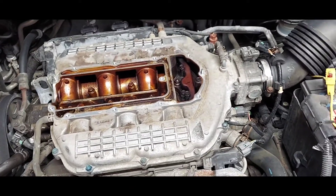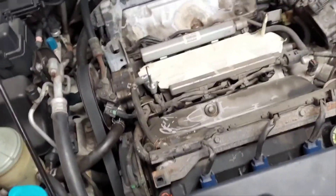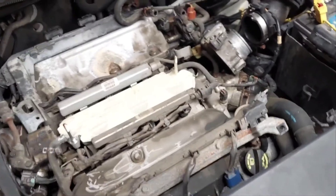We finally got the right gaskets. Most of them were correct, but there was one that was wrong — it's very close because this motor is a J35 A7 and the incorrect one was for a J35 A6, so they're very similar. I've got the area taped off now. The valve cover is the next part — I'm going to need to finagle the wiring harnesses out of the way, but it should be doable. Big shout-out to TC Garage for coming through and hooking me up from O'Reilly's with all the parts. Check out the TC Garage YouTube channel too.